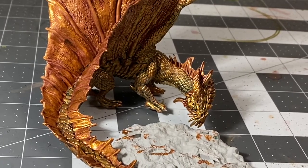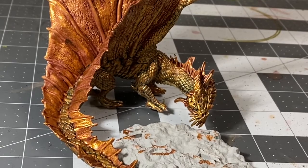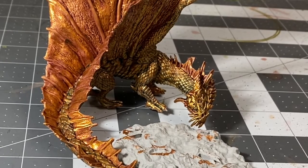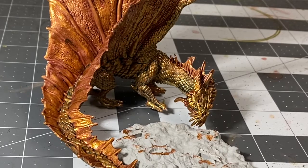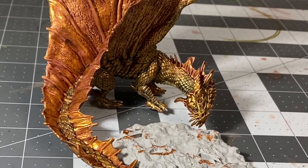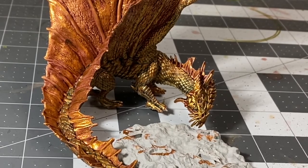tone. And in this part, we are going to finish him up with some highlights of polished gold, as well as bring out some detail in his eyes, his claws, and of course, his base and belly before we wrap this up and call him done. So a lot of work to do. Let's jump right in.